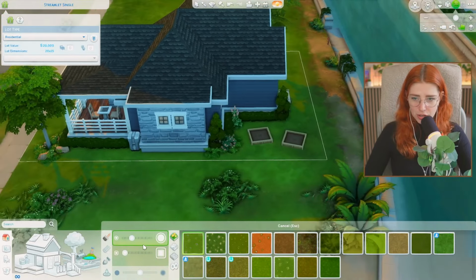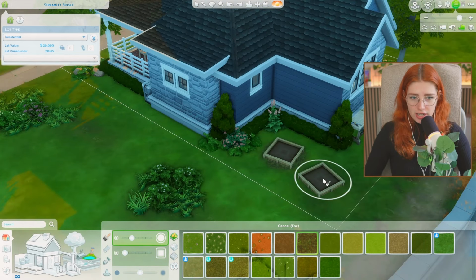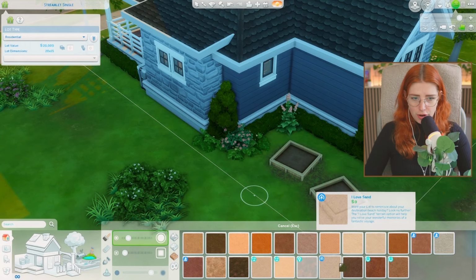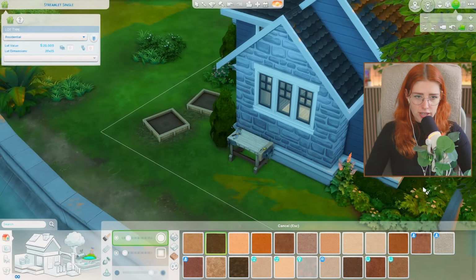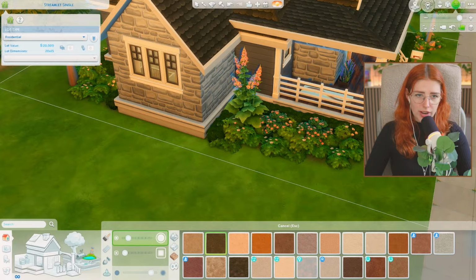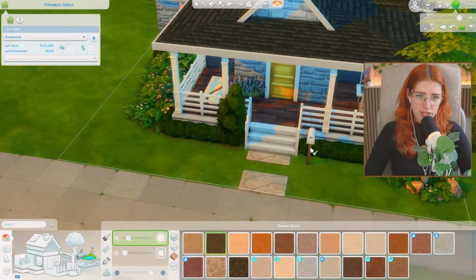I think the last thing I want to do is add a little bit of terrain paint here and there just to give it that little bit of shading, so it looks a bit more lived in. Let's go for a darker one even around the bushes, just so that the landscaping actually looks a bit more alive. And then I think we have it. We have our 20K home for 20K subscribers.